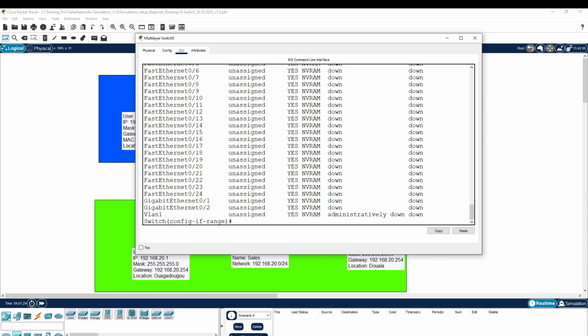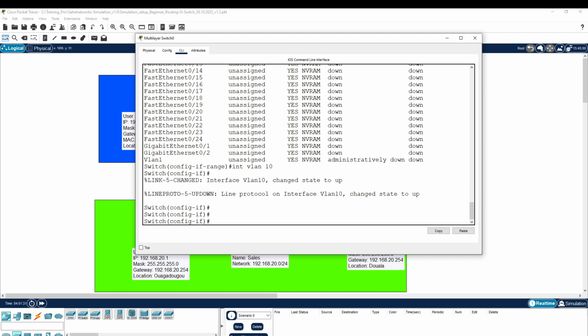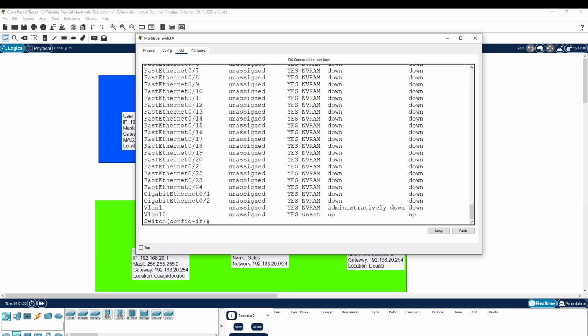Now we have to create interface VLAN 10. Okay, look what happened. Do show IP interface brief. It will create a logical interface here. But to that interface, we still need to assign an IP address, which will be the gateway for the blue area.